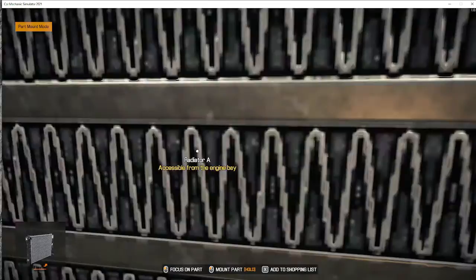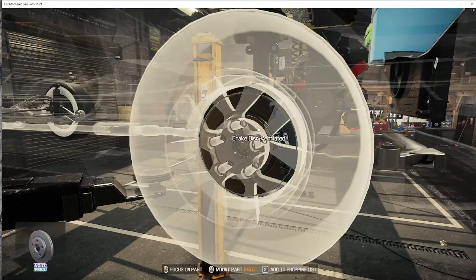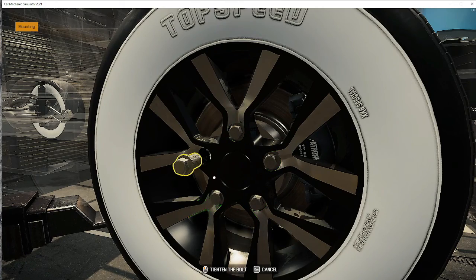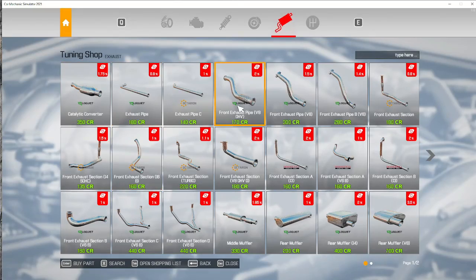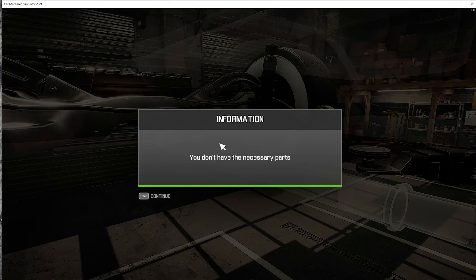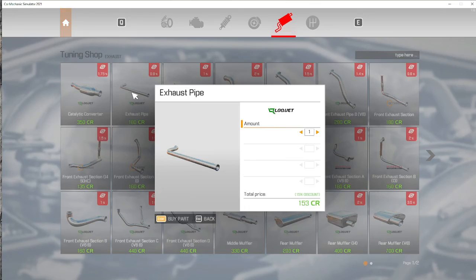Starter only accessible from the engine bay. So this wee car is actually going to be very cool, but it's just going to sit and spin the wheels because they're of no grip. Okay, so catalytic converter, middle section, and rear muffler. Rear muffler, middle section, catalytic converter. Rear muffler, exhaust pipe, exhaust pipe.